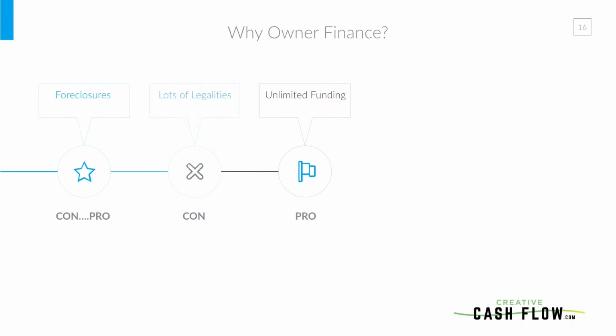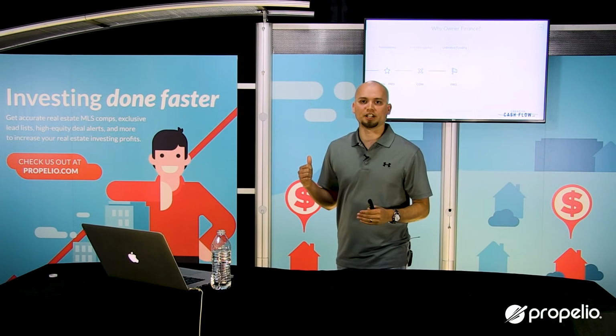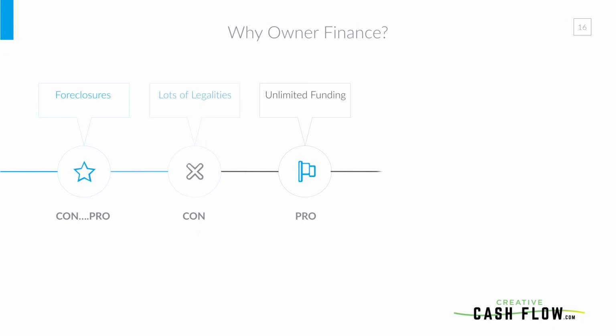This is unlimited funding. When you have an owner-financed deal, you're not having to go get approved by a banker. Nobody's looking at your debt-to-income ratio and saying, okay, this person can't afford this house. If you've got owner financing under your belt, all you have to do is sit across the table and convince that person that it's the right thing to do to allow you to make monthly payments moving forward. It's unlimited, non-institutionalized, non-recourse funding. Non-recourse being the final pro here.